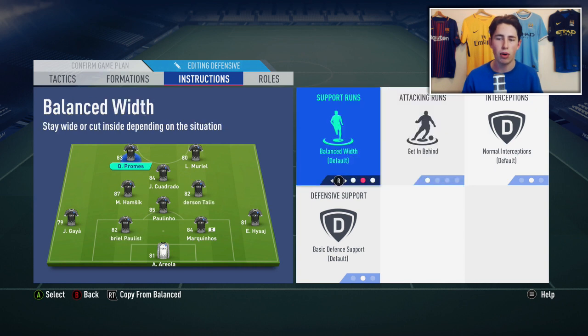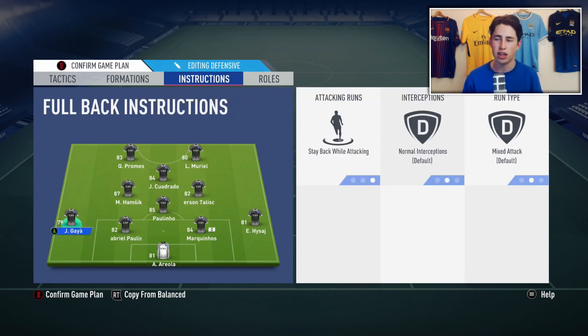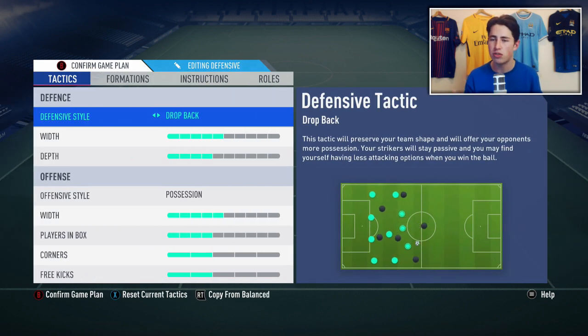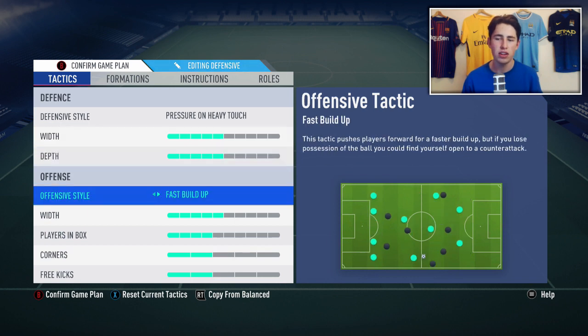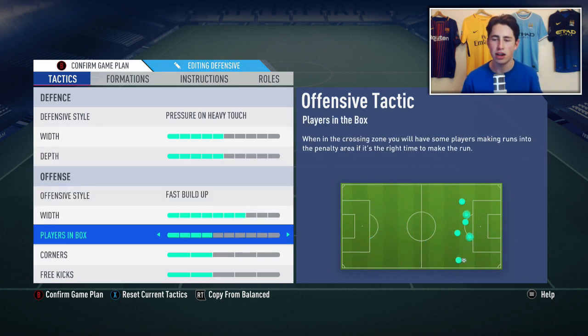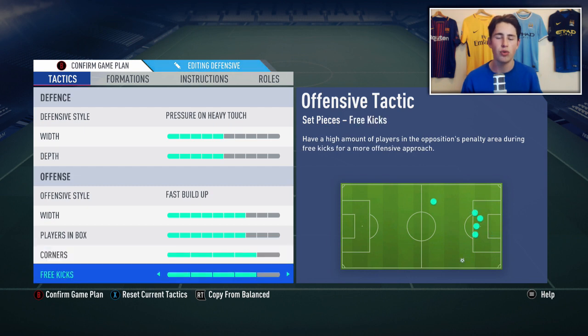So I have getting behind, as you guys can see there, on both strikers, with Paulinho on stay whilst attacking, and then stay whilst attacking on my fullbacks as well. And then in terms of custom tactics, I'll quickly set them now. I always go to pressure on heavy touch. I then set my depth and width just on the default settings in the middle. Offensive style I put to fast build up. Width I go up to around 3 bars off the maximum. Players in the box I go up to around the same, about 3 bars off, and then put corners and free kicks onto 4 out of 5.